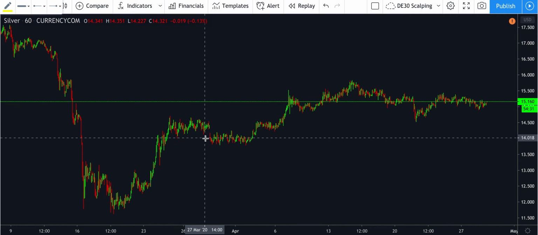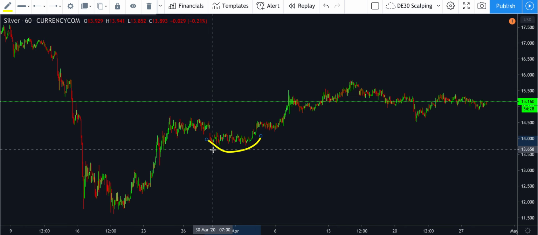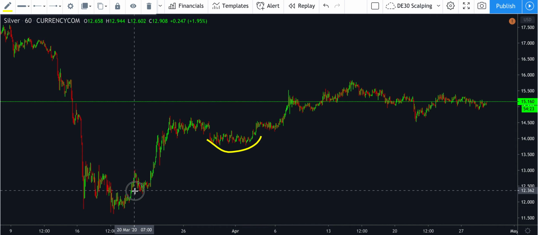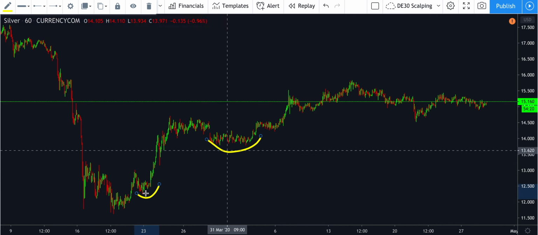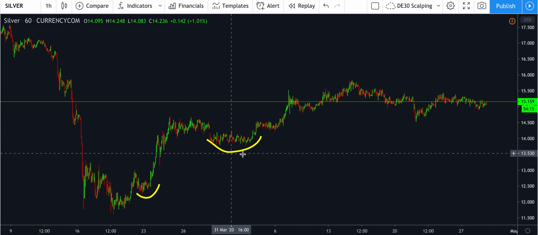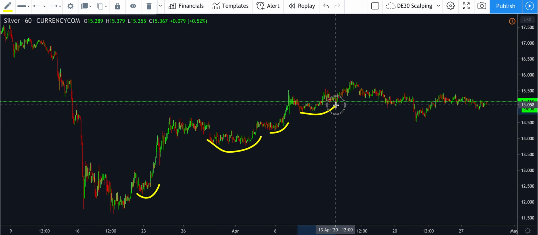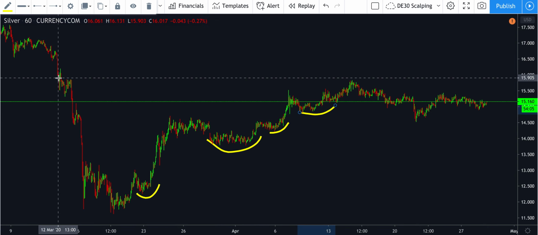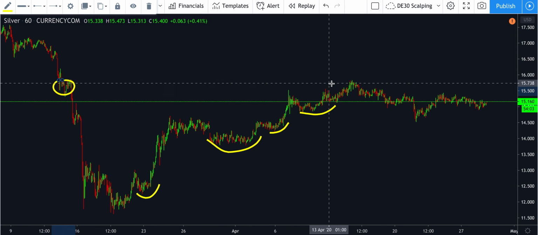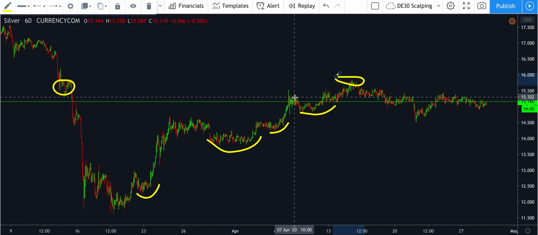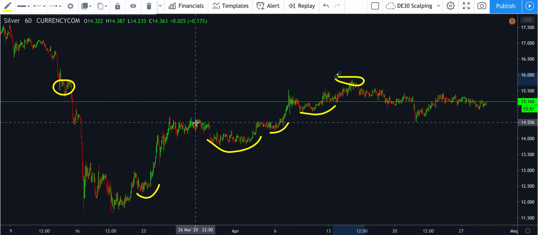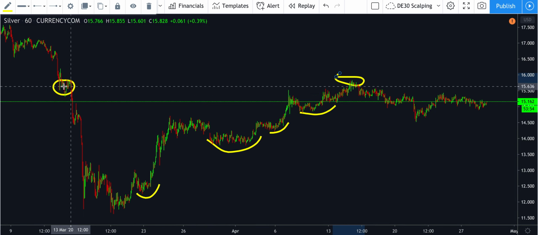So let's start. We had a first higher low. Not the first, we had a smaller one here, but the main one is this one. Then we had another higher low, and another one here, and price went even higher and tested this level. That's why price has been rejected strongly, because this is an equilibrium zone.